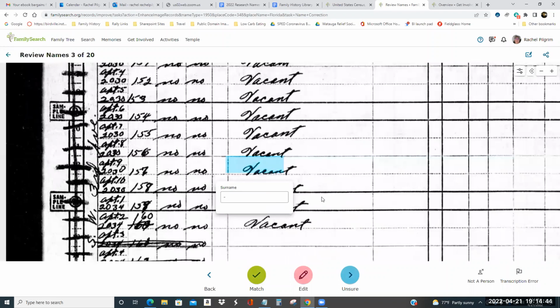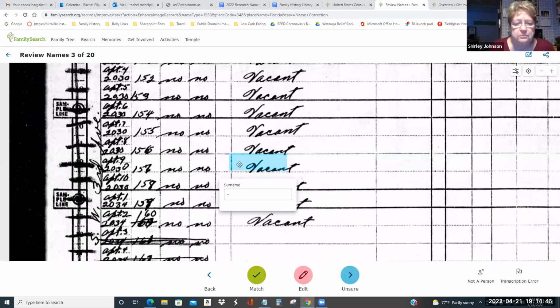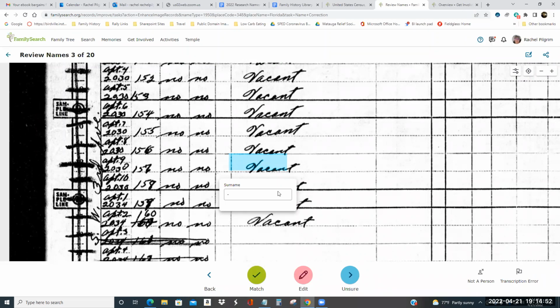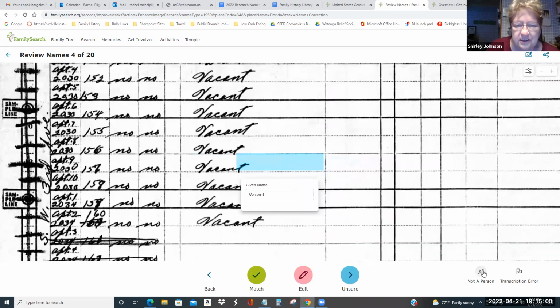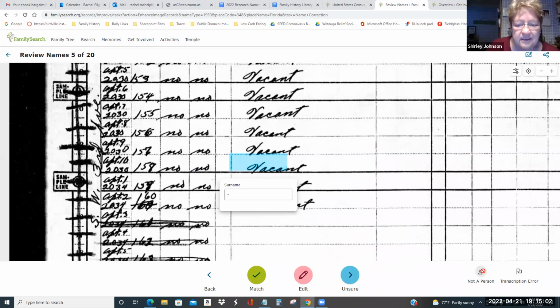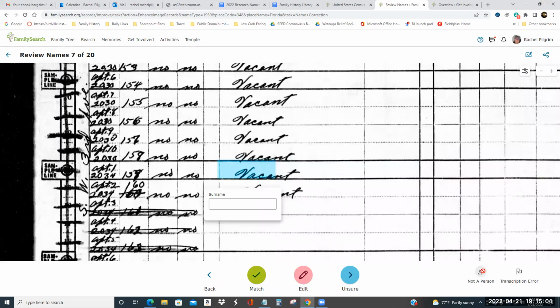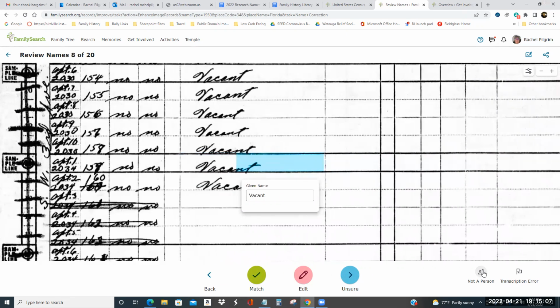And submit. So yes, go down to where it says "not a person." Oh, there we go. Cool. I didn't even see that. I didn't either for a few weeks, a few days anyway. But if you click on that, all of this is also teaching the computer. It's teaching me too.